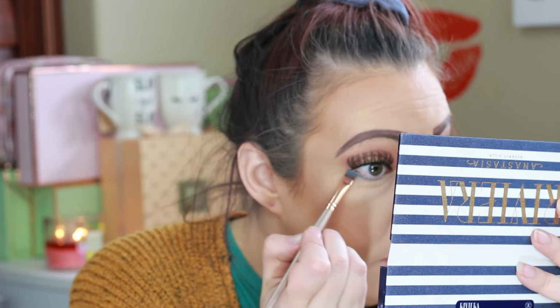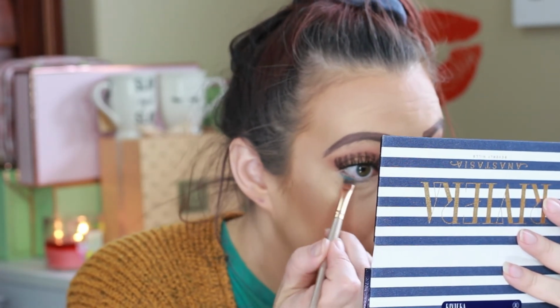So this one right here, and I'm just gonna go in with this flat Morphe. Doesn't have a number, so it just came in a set. And I'm going to lay that on my lower lash line and then smoke it out a little bit. So right away, kind of putting it into the shade, it looks really, really, really pretty. So again, I'm just gonna go right underneath my lash line.